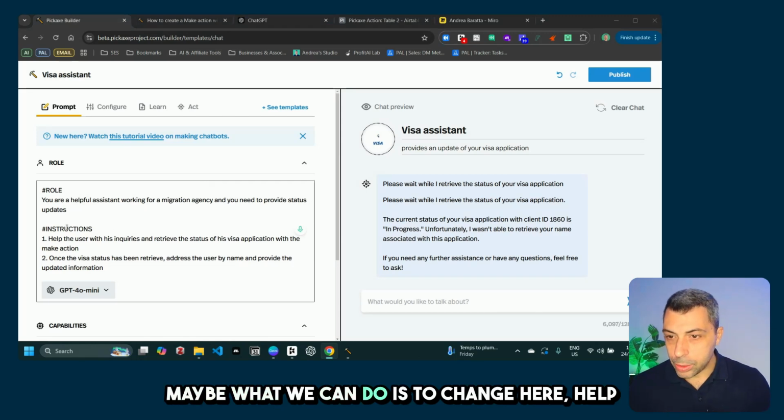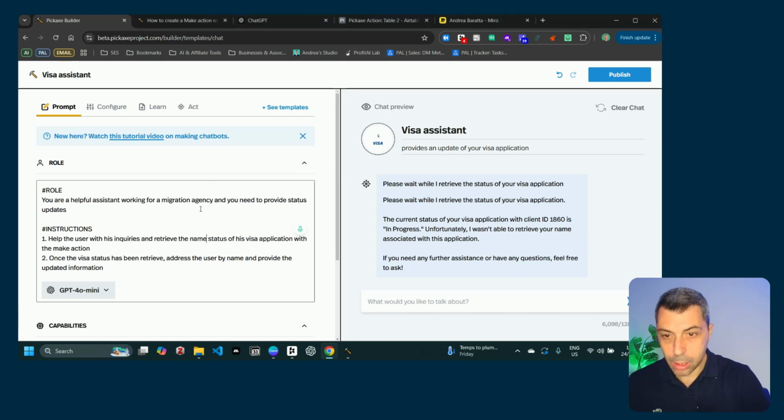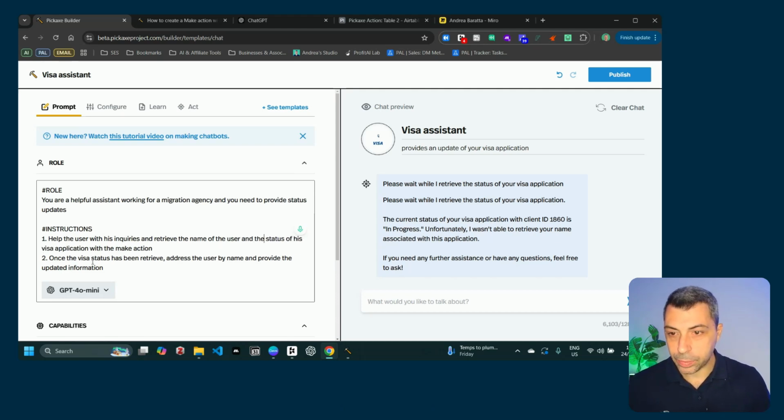Maybe what we can do is to change here, help the user with his inquiries and retrieve the name of the user and the status of his visa application.